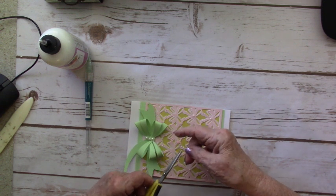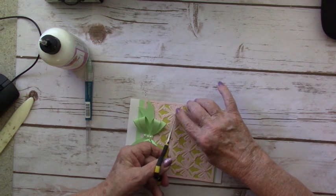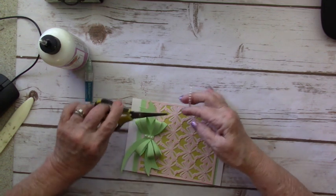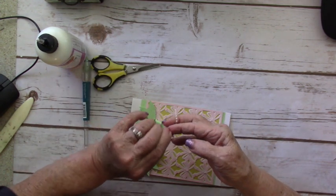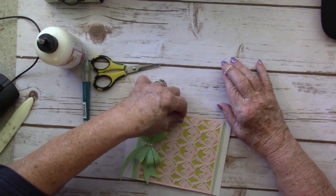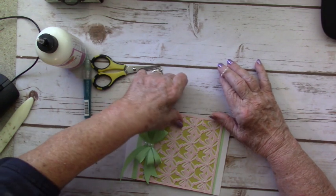One more row. I don't have to do the bottom row because that big bow is covering it up pretty well. And these pearls probably came from Michael's. I've had them for a long time, so I honestly can't tell you for sure.